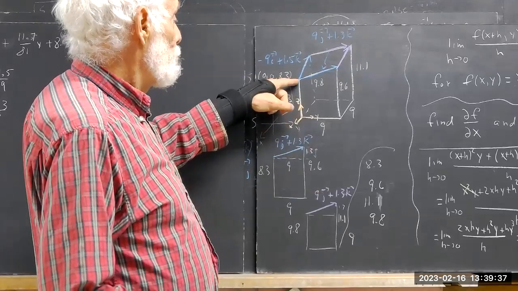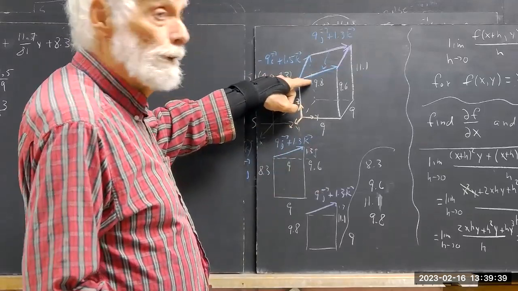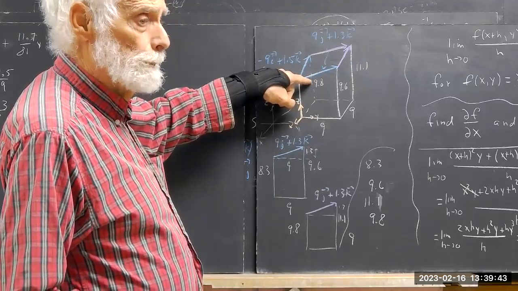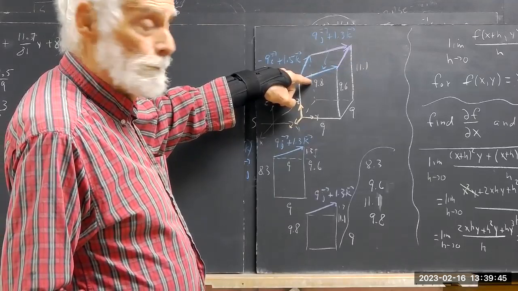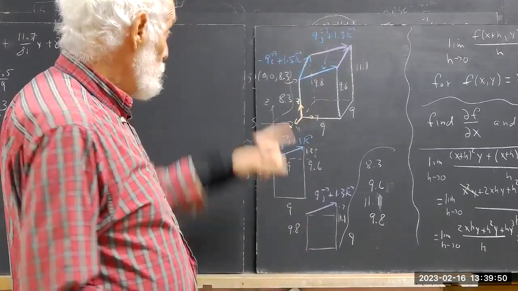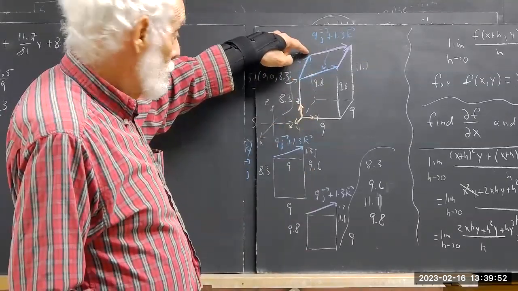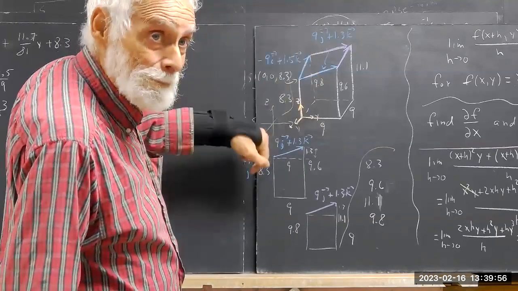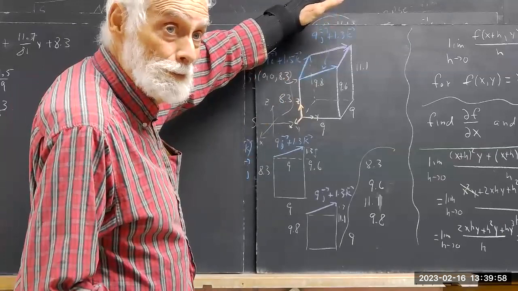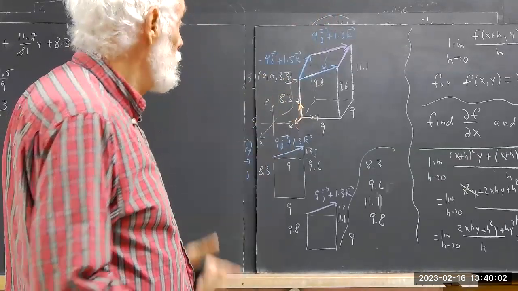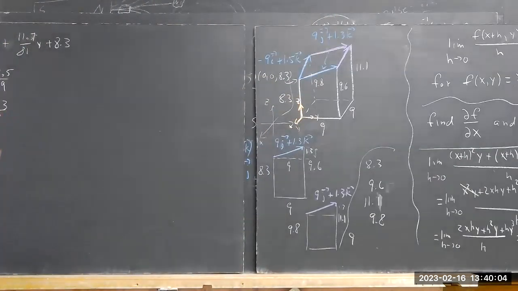So the slope of this thing is the partial derivative with respect to y. And the slope here is the partial derivative with respect to x. But what's the slope of this segment? Well, x is positive in this direction. The segment is decreasing. It's increasing as you go backwards. It's decreasing as you go forwards along the x-axis. So it's a negative slope. There it is.